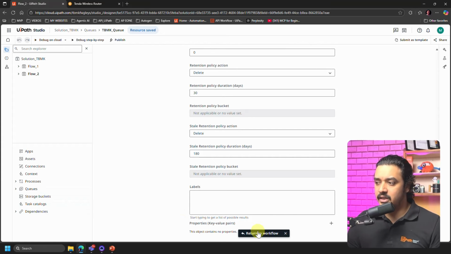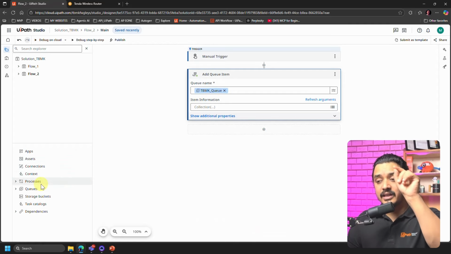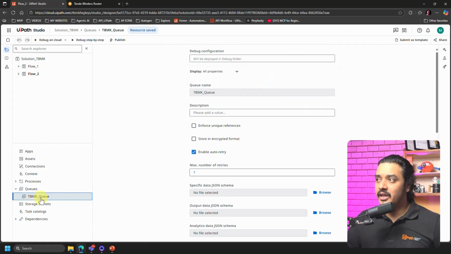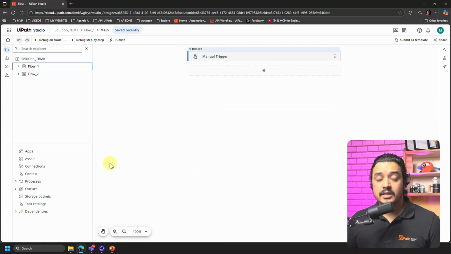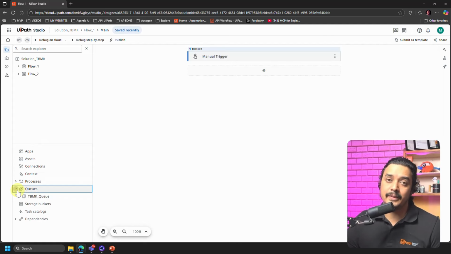As of now, if I just click return to workflow, the queue is created and the same asset is available for you in the queue as well, right? And now this queue, again you can modify it from here. The same concept applies to creating a storage bucket, assets, apps, all of that you can create, and now you can see that we have a queue which is available.